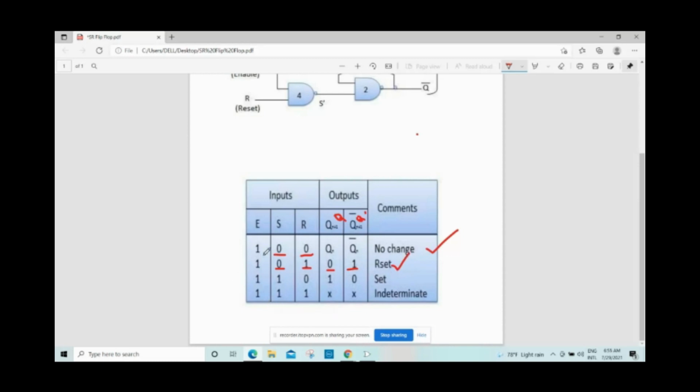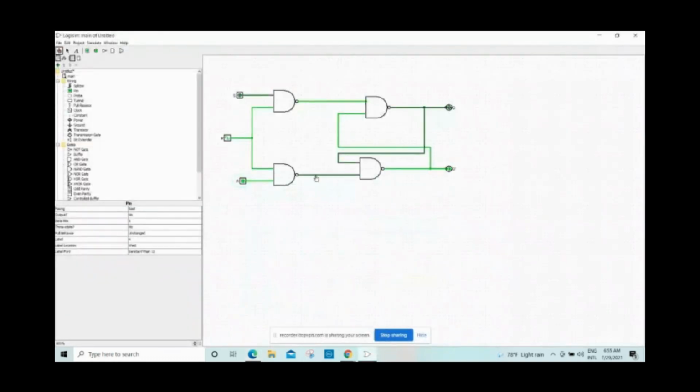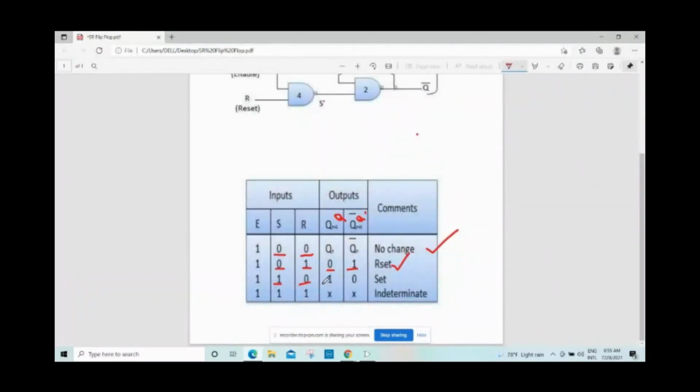Look here, when S equals 1 and R equals 0, the output Q should be 1 and Q dash should be 0. Look here, Q equals 1 and Q dash equals 0. So it is also correct.